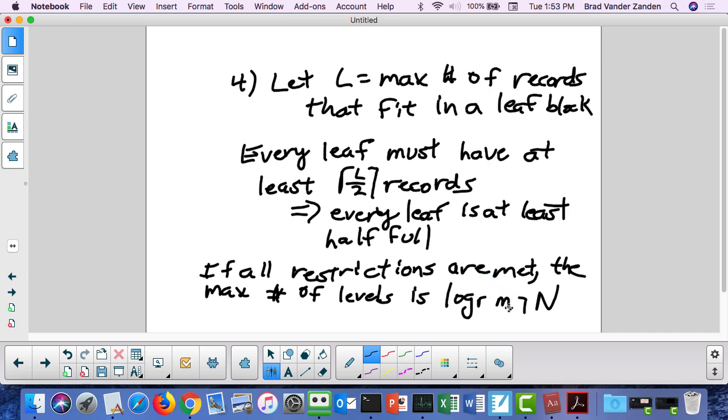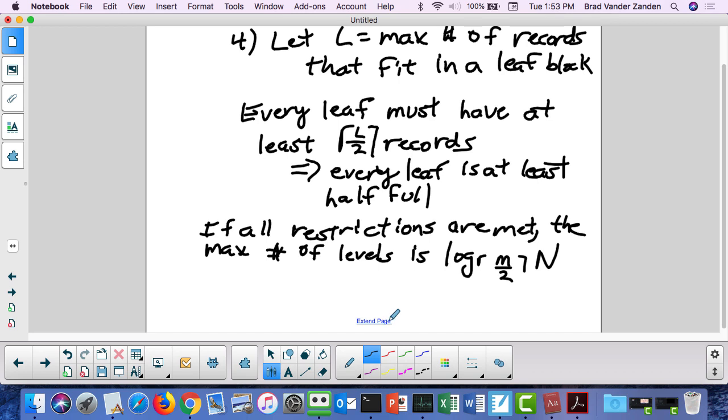And that directly corresponds, we only do one read at each level, so the number of reads equals log base ceiling of m over 2 of n, plus 1.